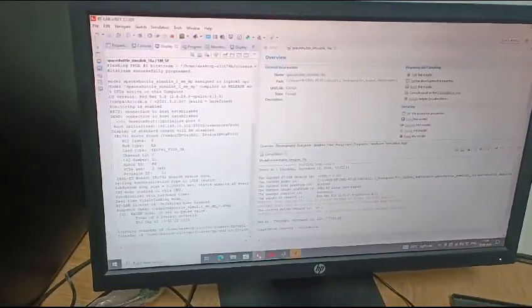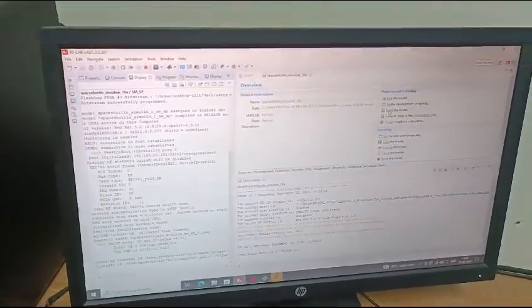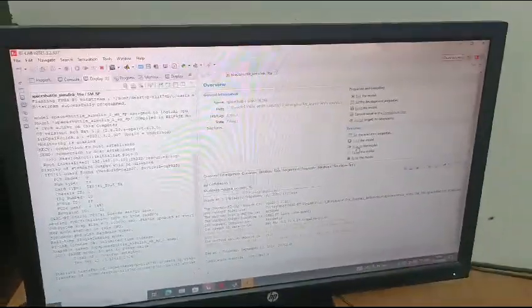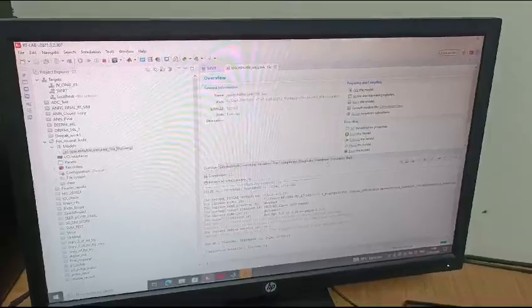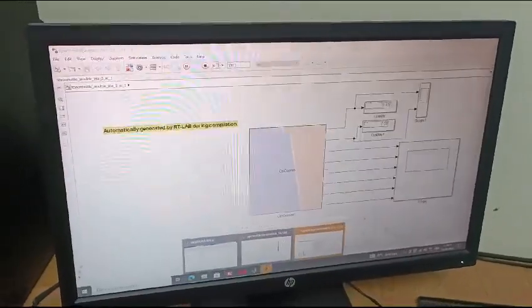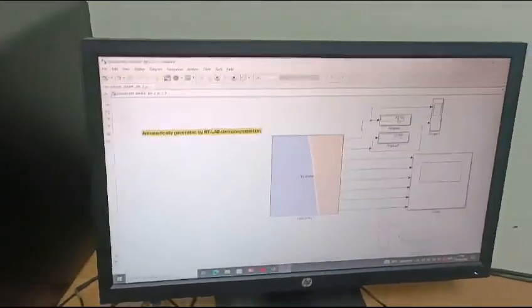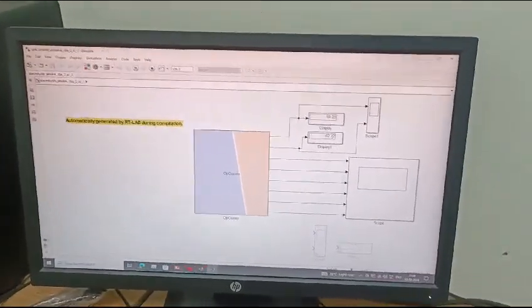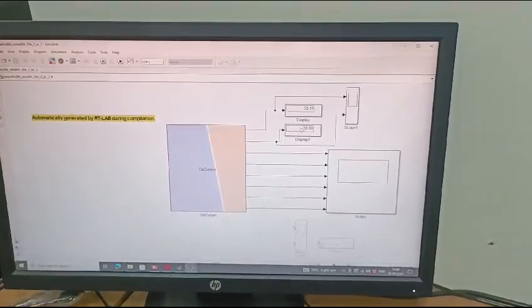In RT-LAB, we will build the model, load the model, and now I am going to execute the model. So you can see that these two are the angle of attack and bank angle commands that we are receiving from the controller.